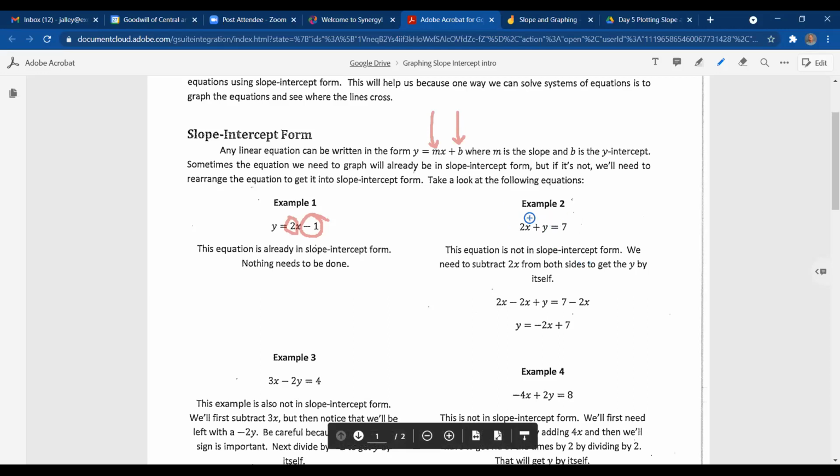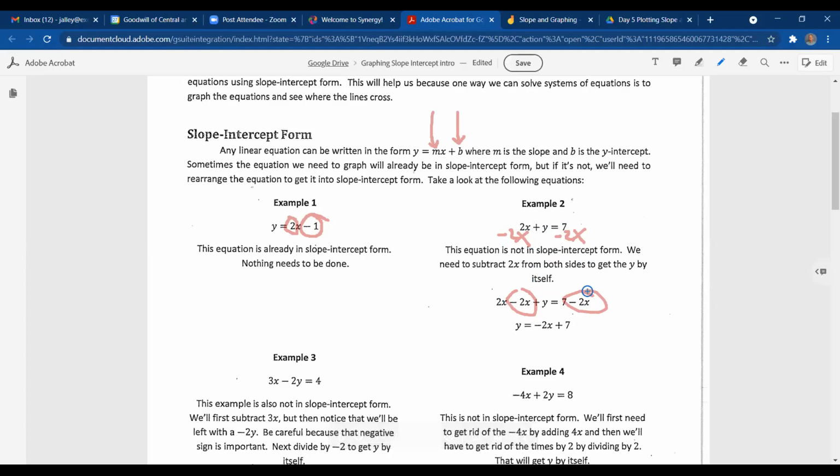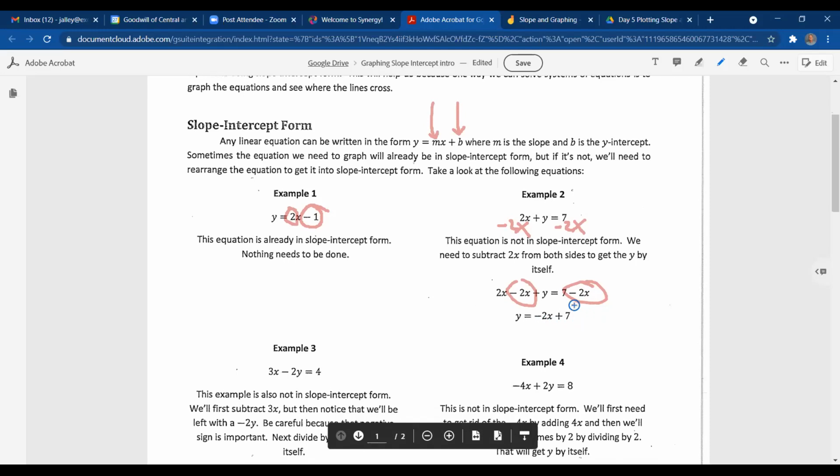This example 2 is an easy one because I'm going to subtract 2x from both sides, which is what they do. They're showing that down here, typed in. This is in your handouts too, in the materials, by the way, so you can download this or look at it yourself. And so that one, we only had to do one thing, and now we got y equals -2x plus 7. So there's our y-intercept, and there's our slope, -2.